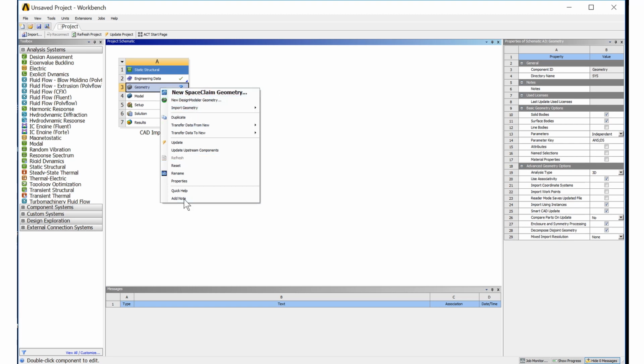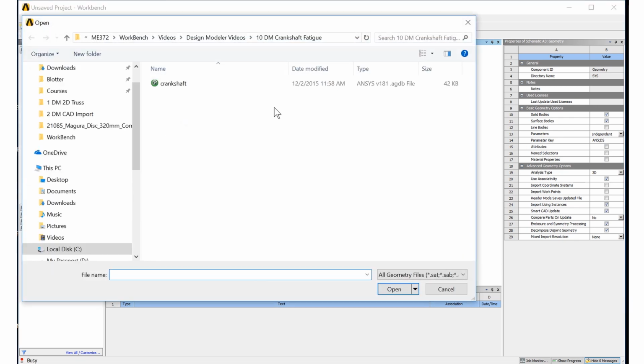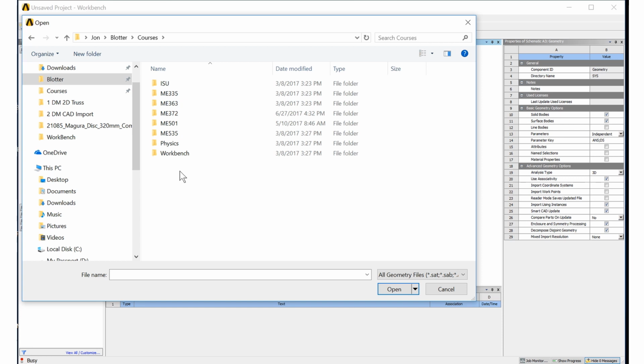It brings up this drop down, and I will simply click on Import Geometry, Browse. Now I'll go find my file that I'm going to import.